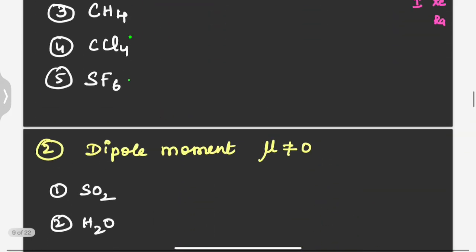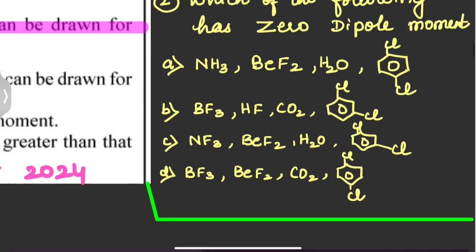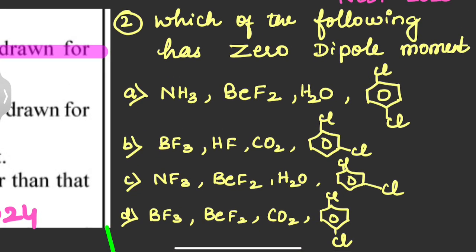Now let us solve the questions which we have seen in the beginning. See here, can you see what is given? What is the dipole moment here? Chlorine atoms are exactly opposite to each other, therefore their dipole moment will cancel. So you can write dipole moment is equal to 0 here. And for water, there are 2 lone pairs of electrons present, dipole moment is not equal to 0. So the first option you can leave. They are asking to find where there is 0 dipole moment, so the first option is wrong.